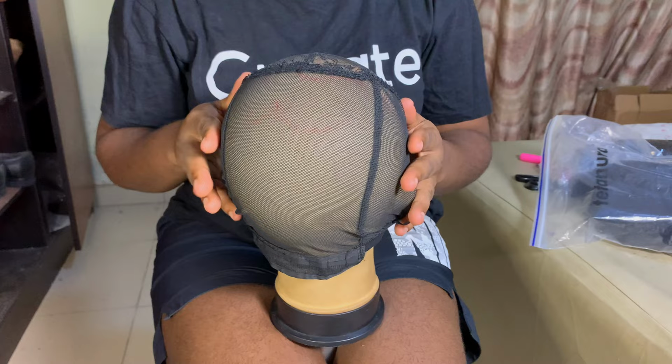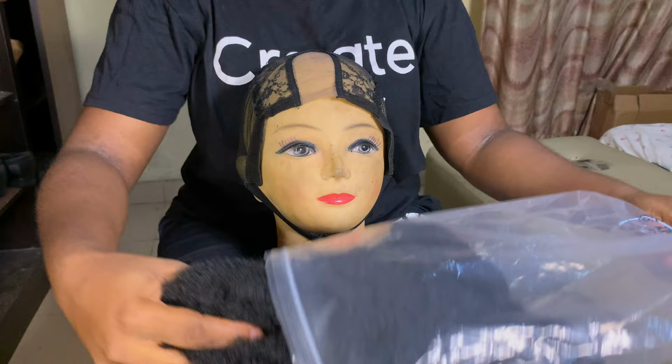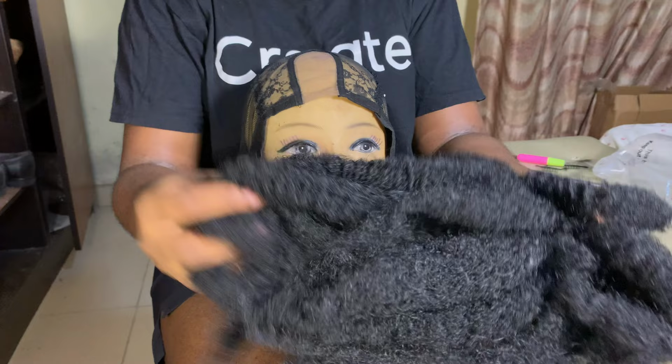Now the hair that I'm using is my leftover kinky from the bubble braids that I did a while back. So as I took out the bubble braids, I kept the kinky, and now they are coming in clutch for me. I didn't have to buy any additional hair. The only thing I had to do was buy the wig cap.